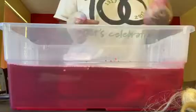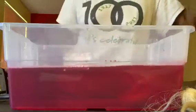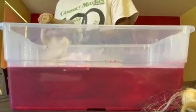So I put my gloves on. Actually, working with gloves makes it easier. You can just put your hands all in and then just dip it in there. After I did that a couple of times, you want to just let it sit in there, because that's what I did. I just let it sit so it could soak up as much water and color as it could.